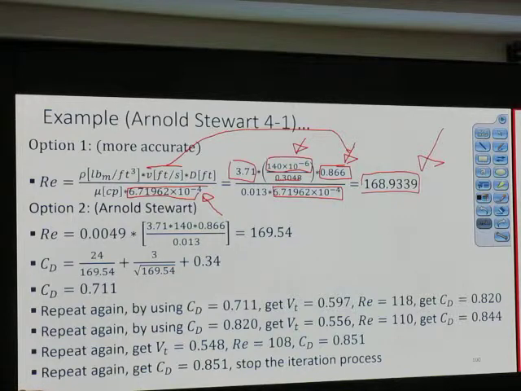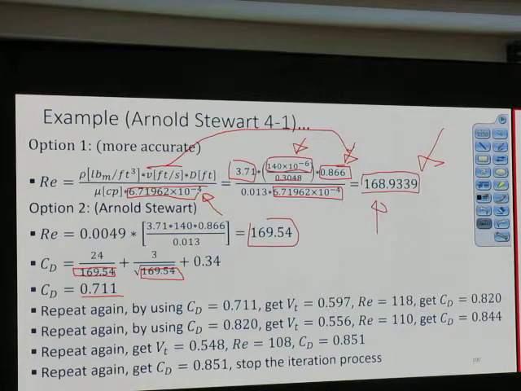Colin? Yeah. Good? This good? Yeah. Alright. And then this number should be more than 1. Okay? If it's less than 1, it doesn't do me anything, because if it's laminar flow, we don't have to do the iteration. When it's more than 1, I get the new Reynolds number and I can calculate the new value of C sub D. Alex, you like that? Calculate the new value of C sub D.